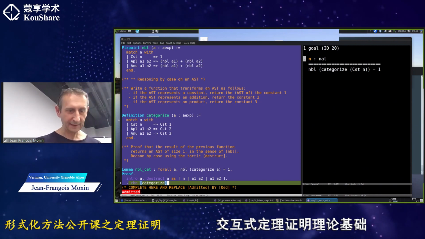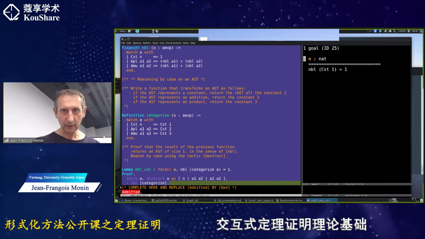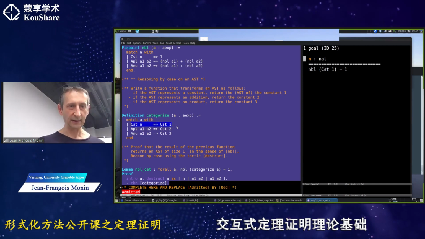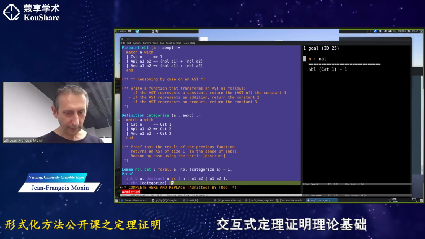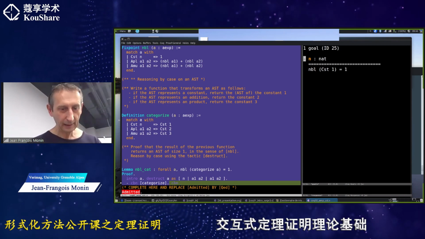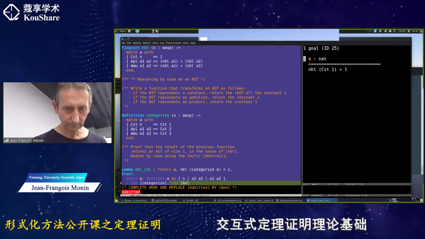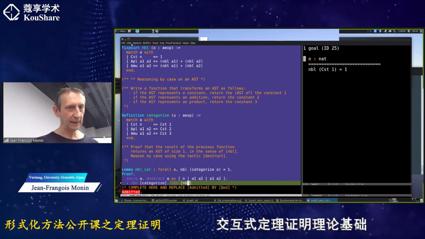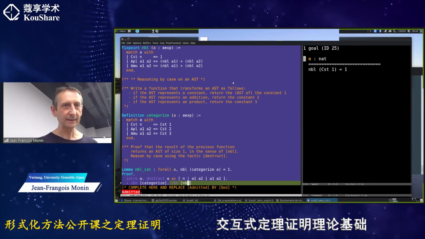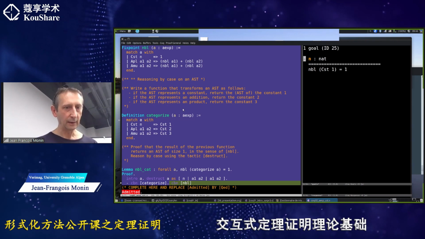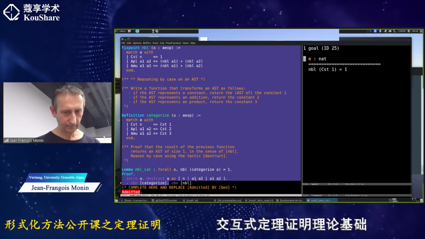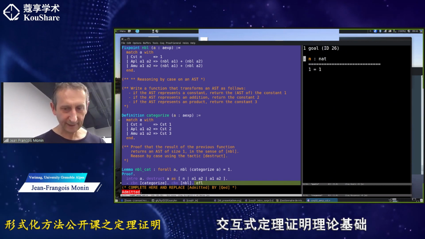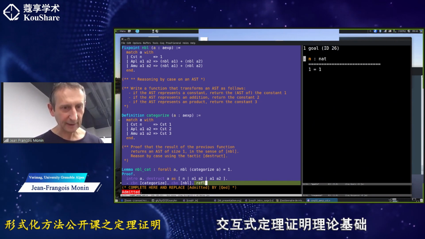Okay, so we will see that here we get a CST 1 instead of CST n. This is this computation here, and now I can reduce NBL. Okay, oh sorry. And we see that NBL of CST something will return 1. And then, so we see here all the steps in small details.